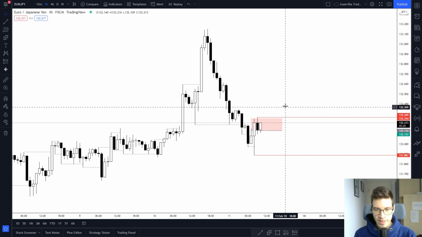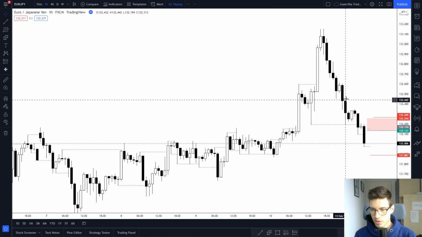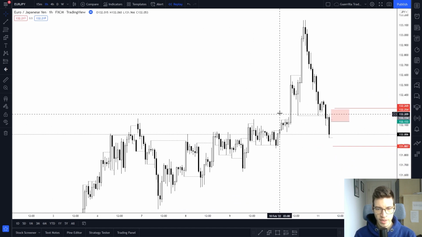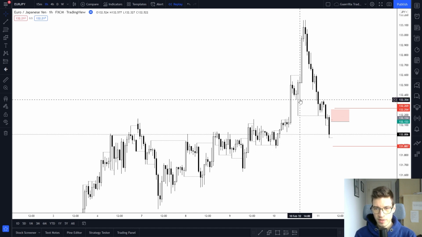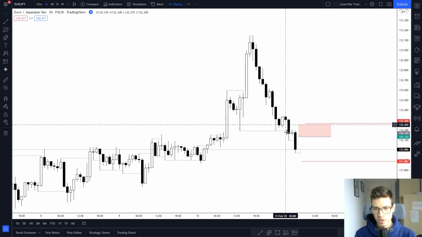This one I was actually in a trade, so let me take this back to this point. So what I was seeing, this push to the upside. We had a large range here, then we pushed with one impulse, retraced, continued with that impulse to the upside, and then we got this V reversal.